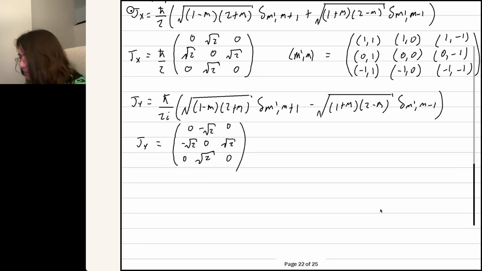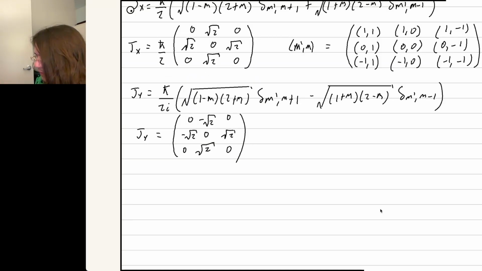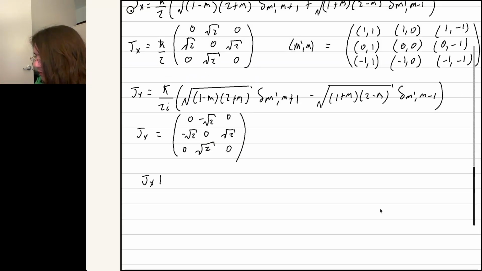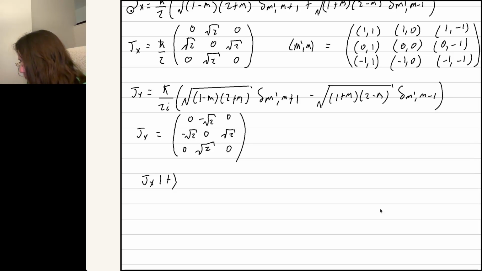For the eigenvectors and eigenvalues of these matrices, I'm not going to do it in matrix notation. I'm just going to use their definitions and operate them on the basis vectors. So if you choose jx and have it operate on the up state vector, remember that's going to be j plus times the up state vector plus j minus times the up state vector over 2.